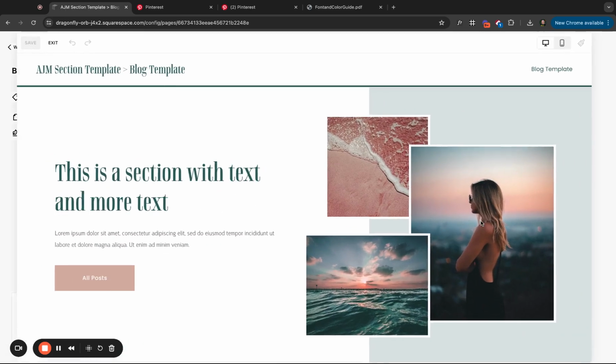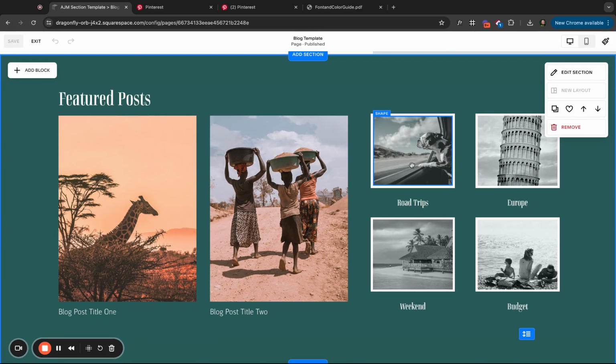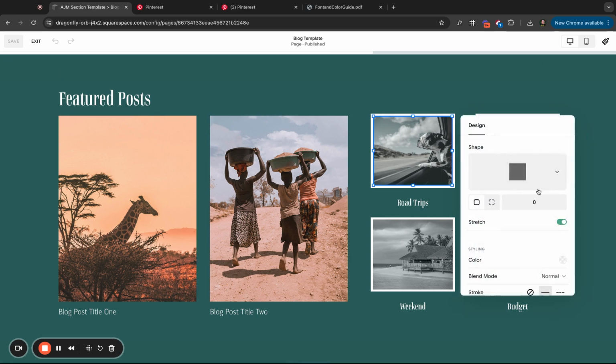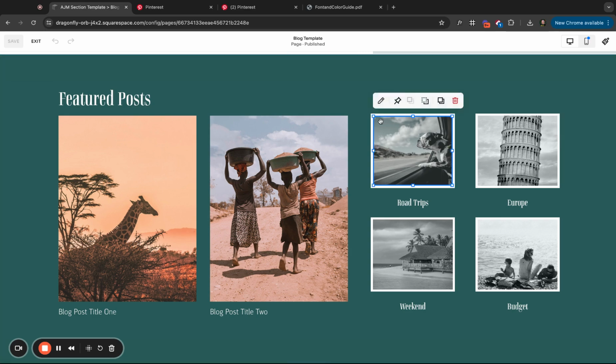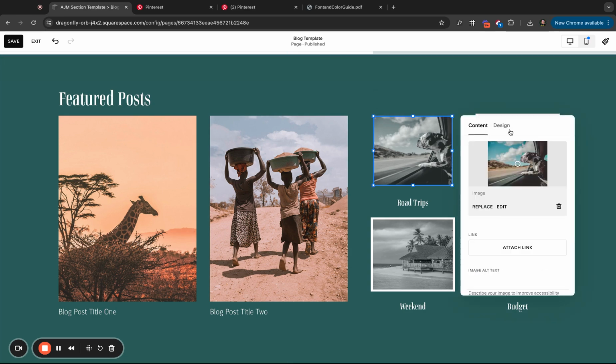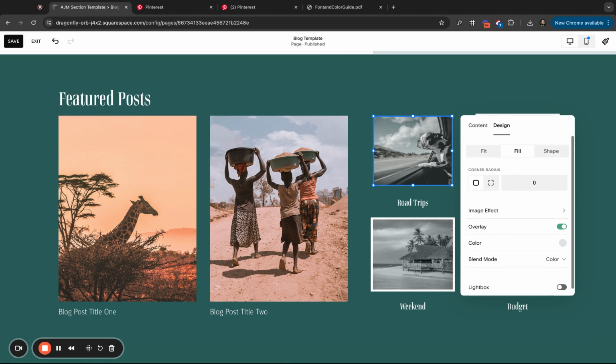So how these would work is actually come into here. This is kind of the hard part because shapes are not clickable, and that drives me nuts. I wish so badly that we could make this shape clickable. Oh wait, can't we just add a border to the image? Can we add a border to an image? No, I don't think we can. I think that every time, and no, we cannot.